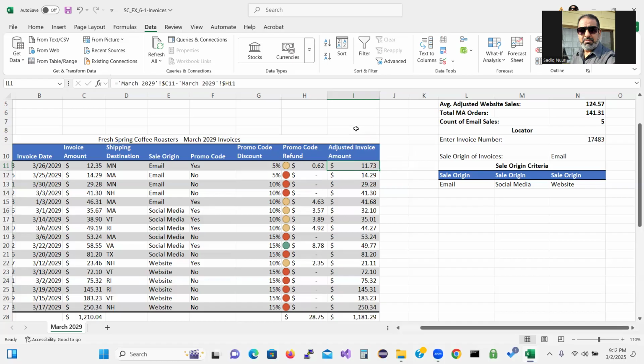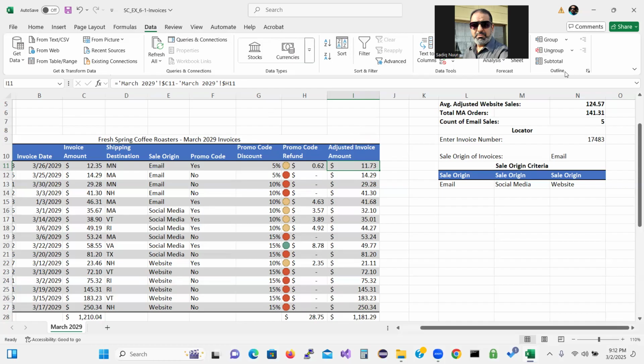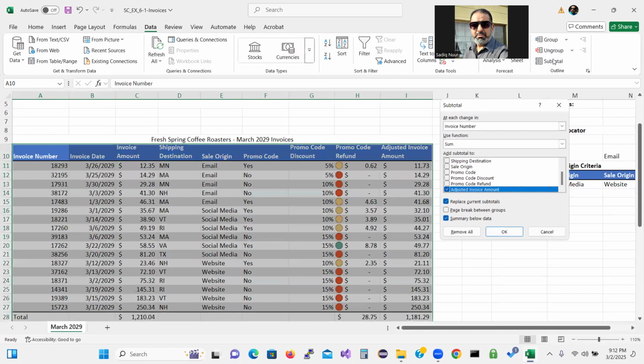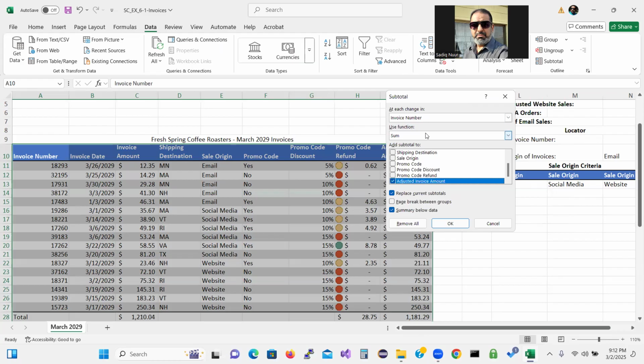Then we're going to go back to the Data tab, and the last group under the Data tab is Outline. So click on Subtotal. Then you will get the Subtotal dialog box.